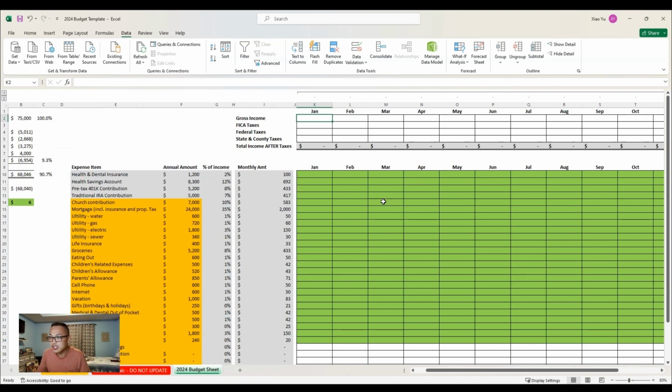You know how much you can spend every month or allocate, right? The ones in green, in gray right here, those automatically come from your paycheck. So what you do is this. Look at the top row right here. This is for your income, what you see in your paycheck. Hopefully your withholdings are correct, and they're not taking a lot more taxes from you than necessary. Okay, so gross income.